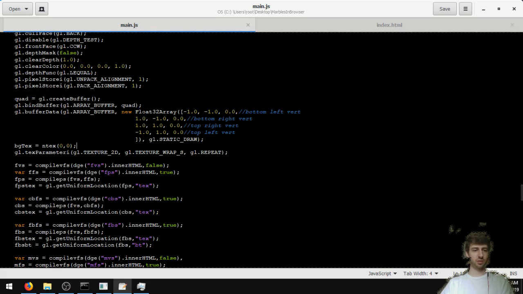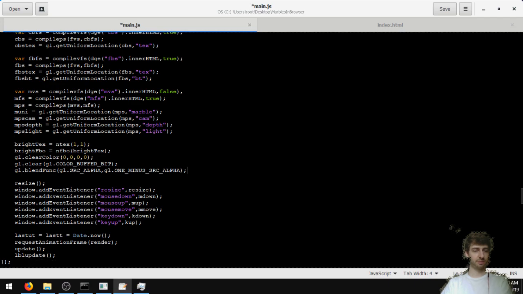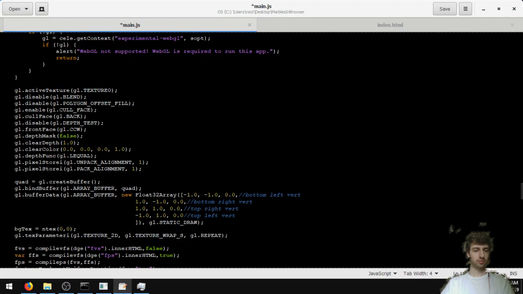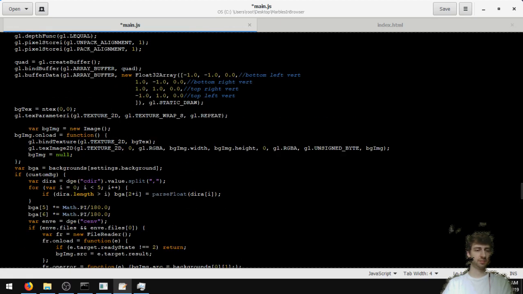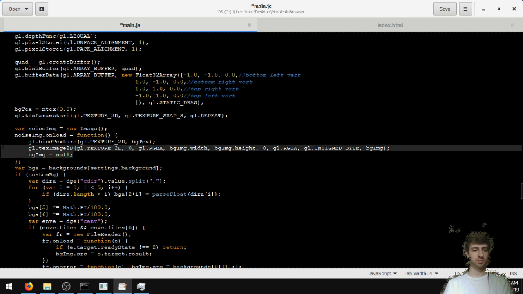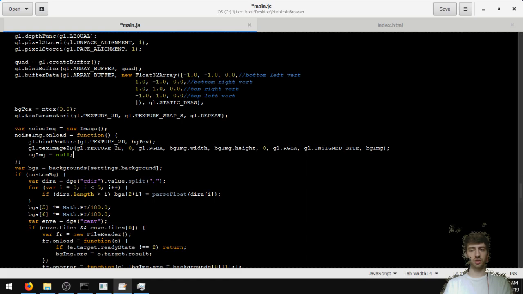Alright, so if we want to load the blue noise, we do it when we load everything else down here. So I think right here when I set up the background texture, I'm also going to set up the blue noise image. So noise image on load. Then it sets up the texture here.